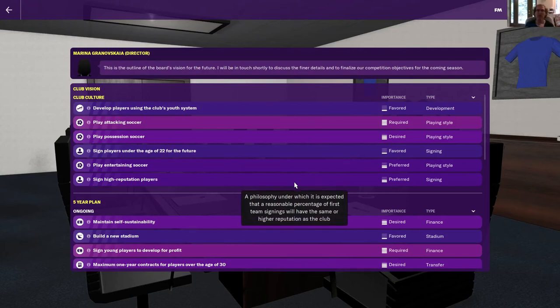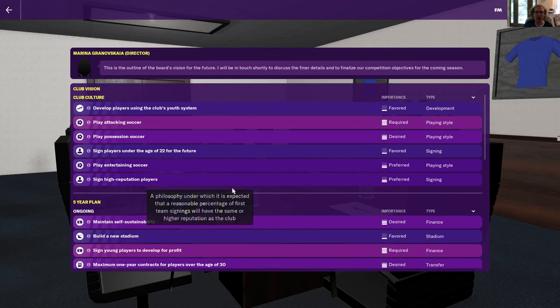I'll touch shortly to discuss the finer details and to finalize our competition objectives for the coming season. Club culture: develop players using the club's youth system; play attacking soccer is required as a playing style; play possession soccer is desired. So the required one would be the attacking, and then it looks like that's desired. Sign players under 22 for the future is favored. Play entertaining soccer is preferred. Sign high reputation players is preferred.